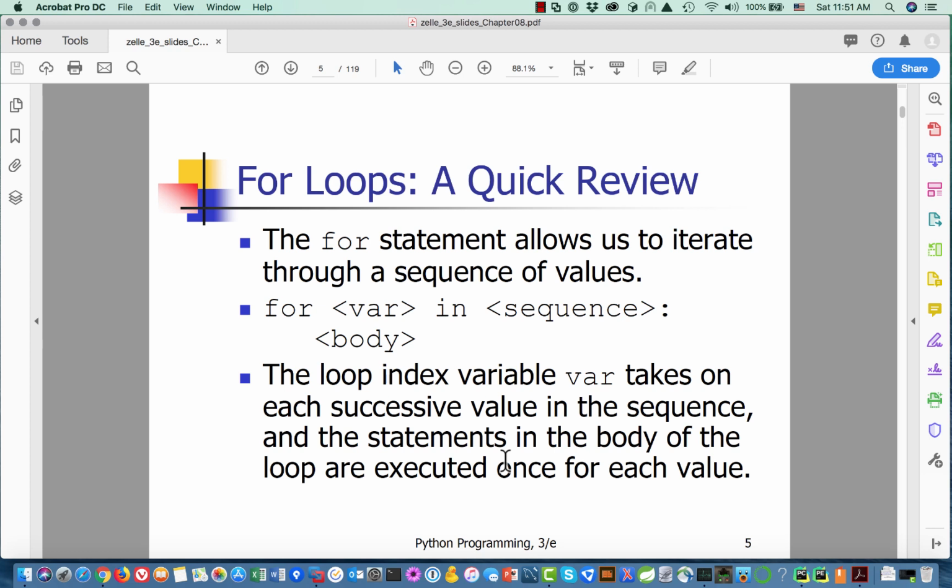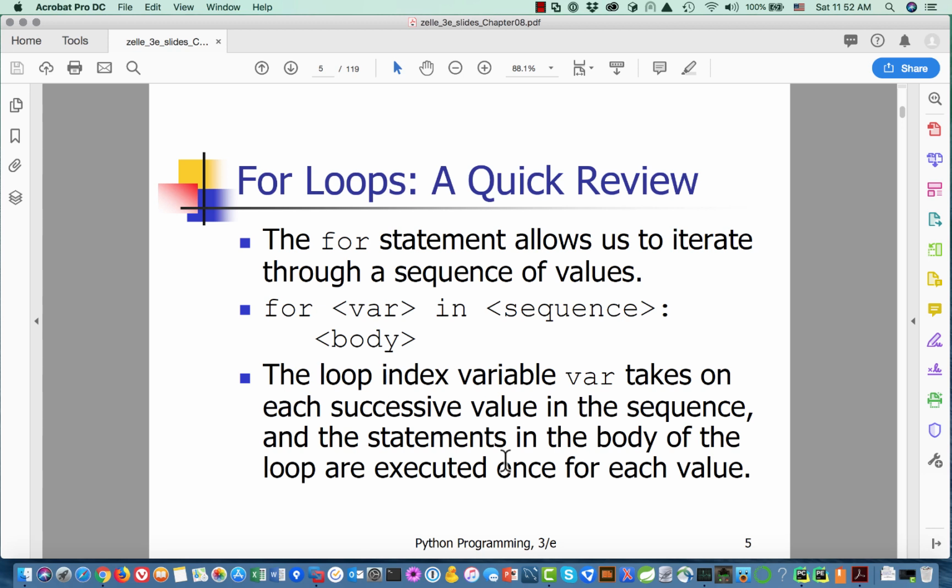So the for statement allows us to iterate through a sequence of values. So we can say for variable name in sequence. And then we have a body of code that gets executed for each of the items that is in the sequence.